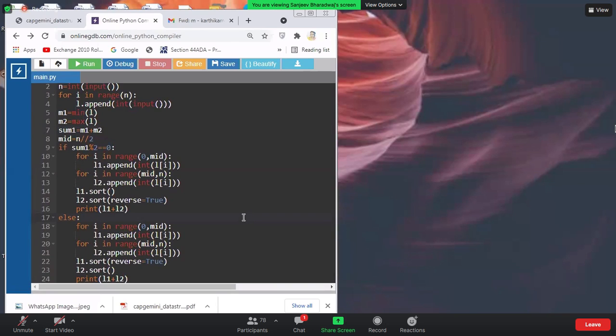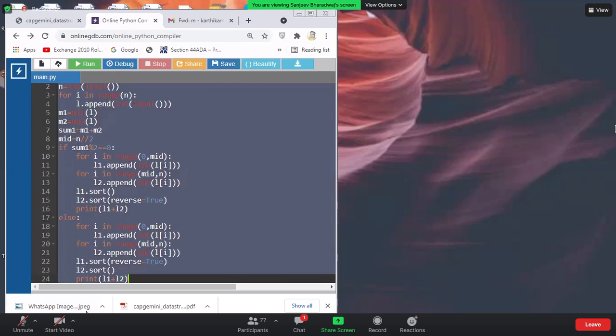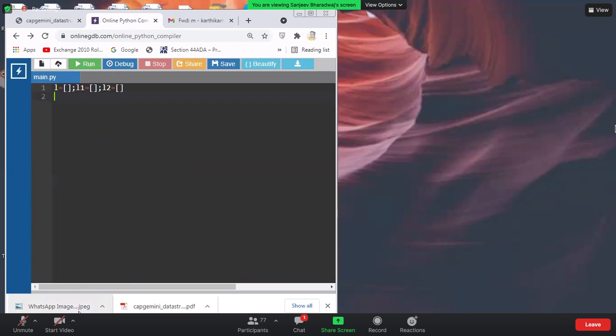But the thing is, like in Java, I cannot find my min and maximum value by default. I want to write the code separately and then I want to add it and merge it. See here, since automatically everything is inbuilt, this is easy in code. The complexity for both the programs will be same. Order of n. That's all. But here, the code will be a little bit short.